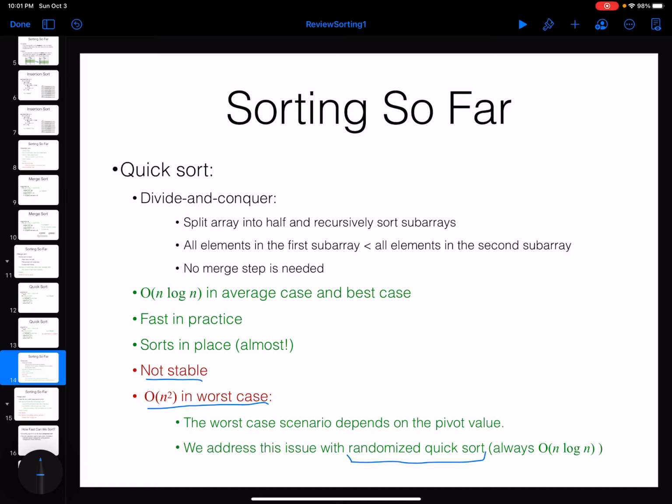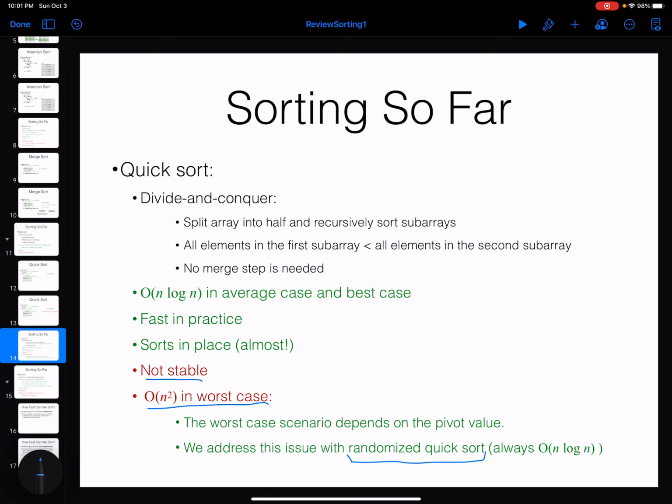But if you are sorting objects, it is assumed that stability is going to be important, so modified versions of merge sort will be used in that case. And as I just mentioned, if the number of items that you are sorting is smaller than some threshold, insertion sort will be used. So all of these three different sorting algorithms are used in Java.